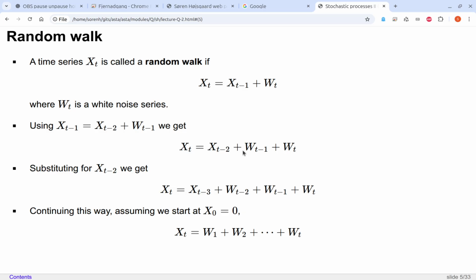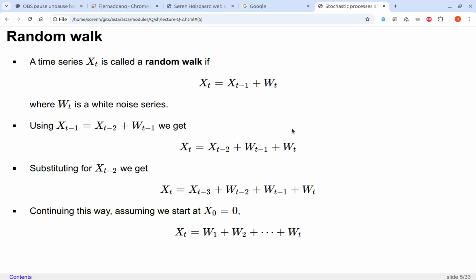A random walk is obtained by saying what happens today is what happened yesterday plus a random shock from today. And if we backtrack this, then we find that what happens today is what happened 2 days ago plus the shock from yesterday plus the shock from today.